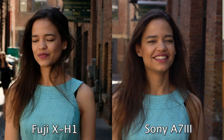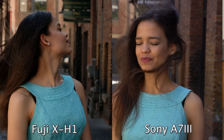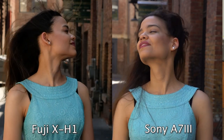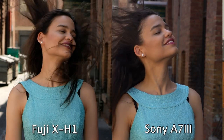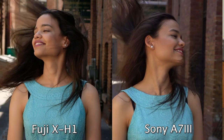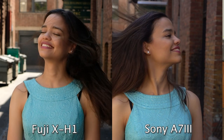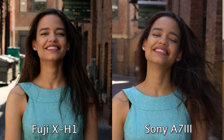In the slow-motion test, Fuji is on the left, Sony on the right. I was actually surprised because I thought the Sony would win out, but if you look closely around her ear and in her hair, the Sony has way more compression artifacts — tons of macro blocking. You don't get that with the Fuji. The Fuji has this really smooth slow motion — it's 1080p, but it's smoother, whereas the Sony's really just gritty. That's a very pretty image with the Fuji.